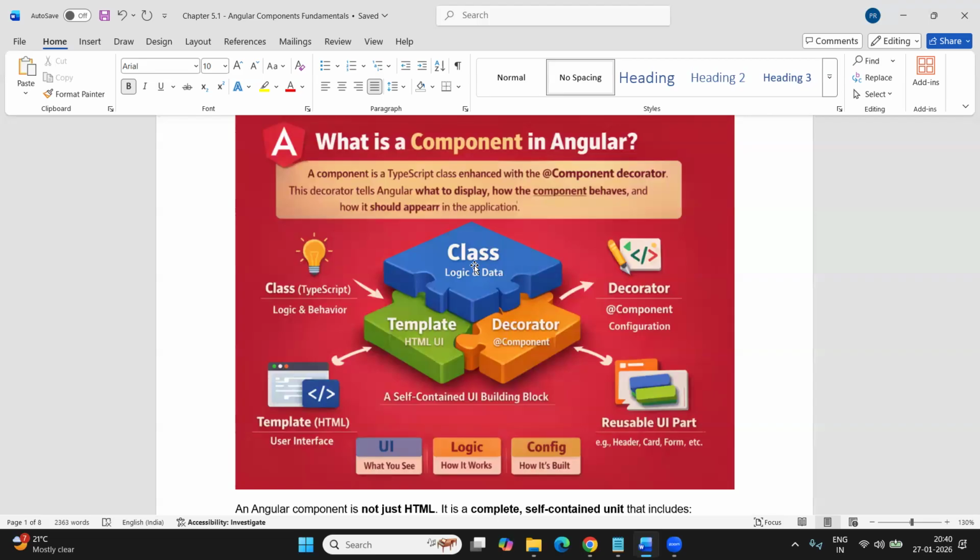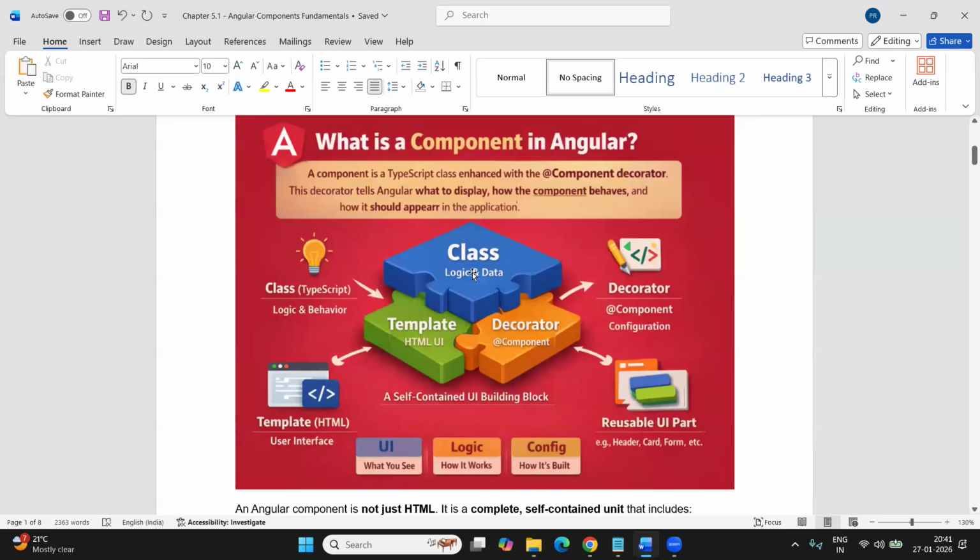Also, you can define variables which are going to hold the data. For example, what is the customer name, what is the order ID, what is the payment amount, what is the order amount. For holding these, you need some variables. And using these variables, you can implement some logic. So technically, it is going to contain some properties as well as methods where you can write the logic. Basically, it is a class which contains both logic and data.